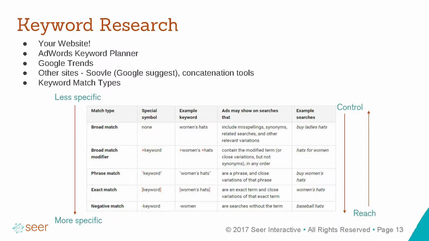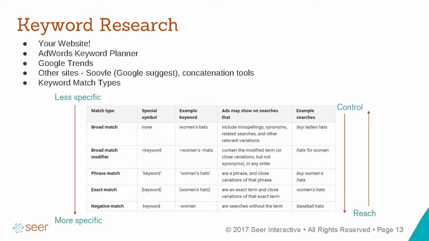There are a few other sites like Suval, which is basically Google Suggest, which means that if you start typing in, for example, again, I'll use Philly Paws. If I start typing in dog adoption into Suval, it'll show me, you know how sometimes Google fills in your search for you and guesses what you might be searching after. They'll show you 10 or 15 what we call long tail keywords. Target, so you can just get a few more ideas of what someone might be searching for, and that's real-time data. So it should be pretty relevant to what you're looking for.